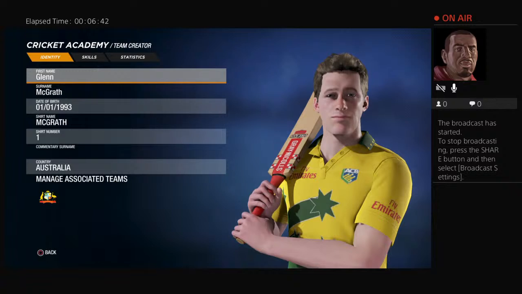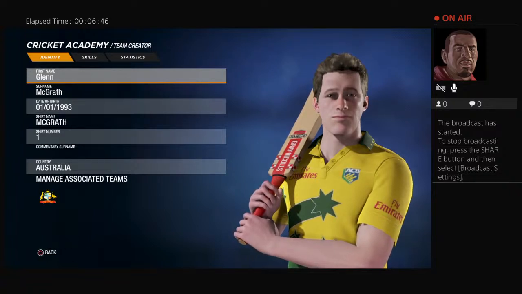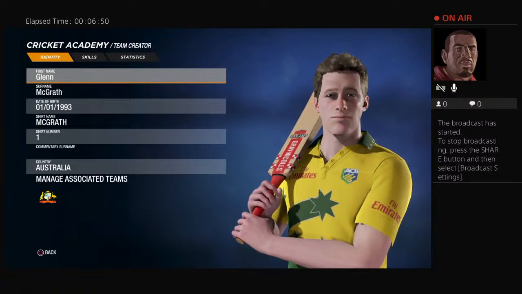Then you got a player to hate. Not the best representation of him graphically. Glenn McGrath. Glenn McGrath would bowl line and length, that is on the stumps, over after over after over, ball after ball, and he could bowl in what is called the corridor of uncertainty. I definitely have to redo his face. He had more spiky hair than that. I don't think the academy has updated the hair yet.